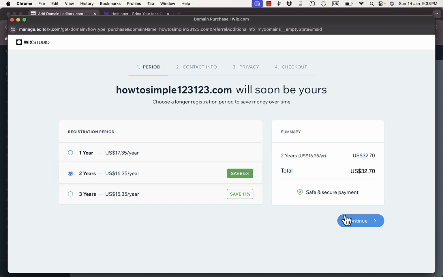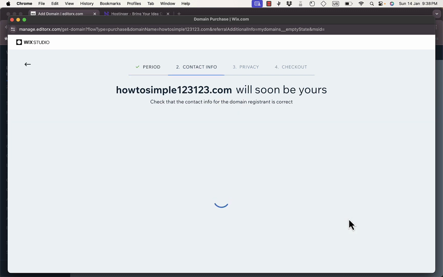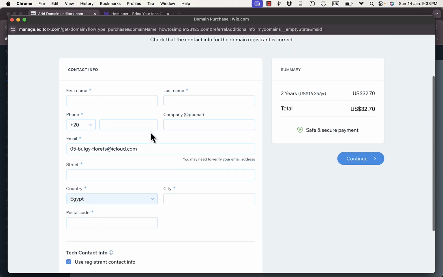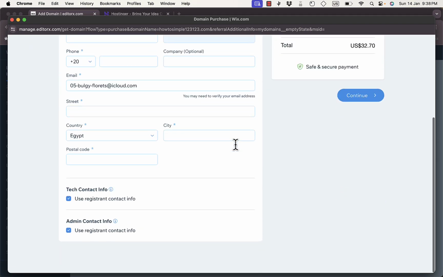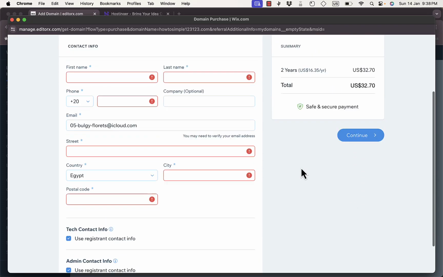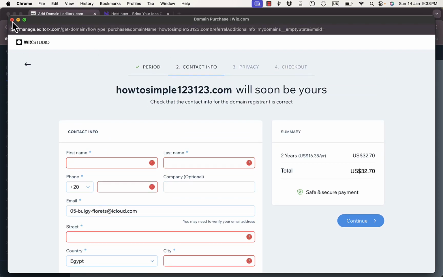I can click to continue here to buy it if I want to. Here I can enter my information, my country, my postal code, and so on. Then here the privacy, and then check out to finish buying this domain name.